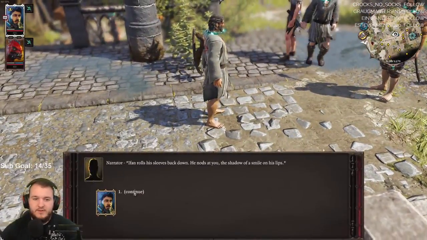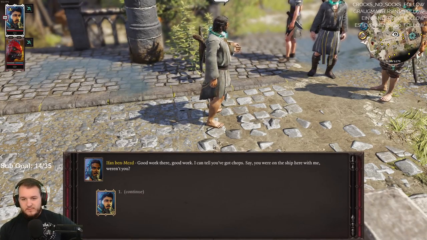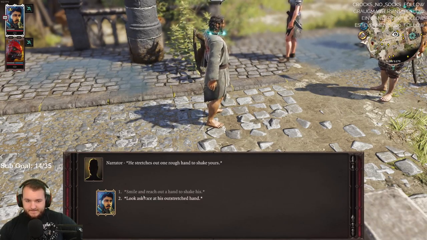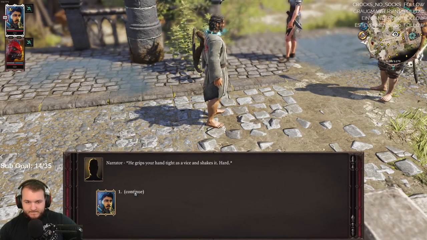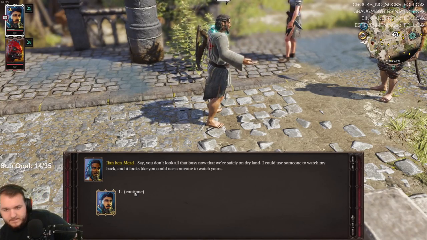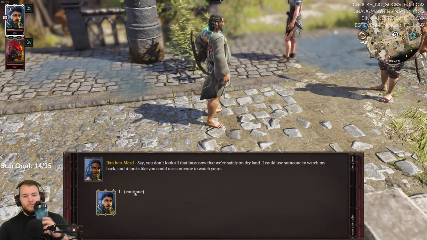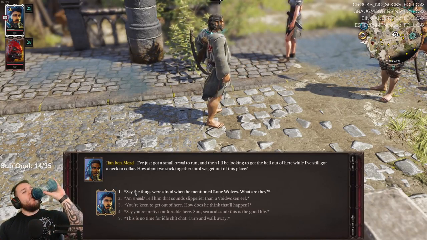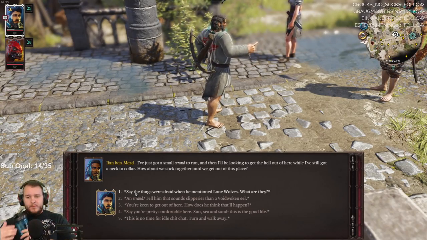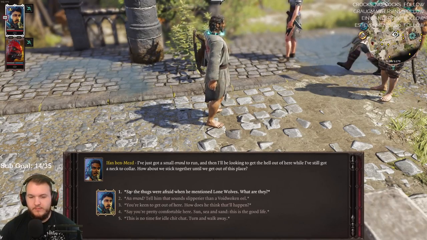Ifan rolls his sleeves back down. Good work there. Good work. I can tell you've got chops. He stretches out one rough hand to shake yours. He grips your hand tight as a vice and shakes it. Say, you don't look all that busy now that we're safely on dry land. I could use someone to watch my back. I've just got a small errand to run, and then I'll be looking to get the hell out of here while I've still got a neck to collar. How about we stick together until we get out of this place?